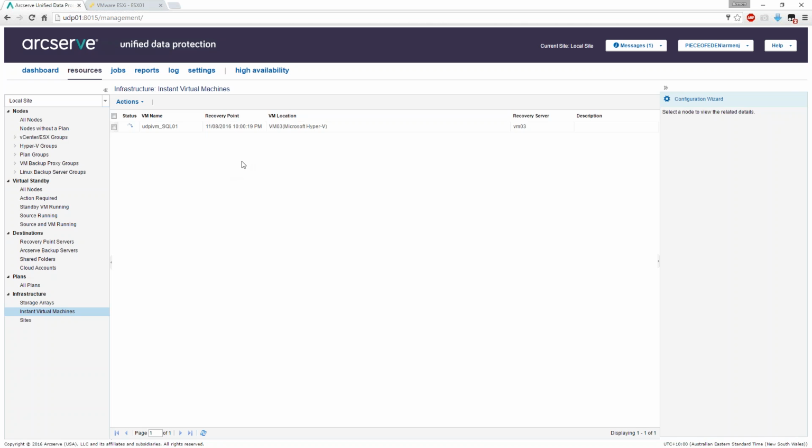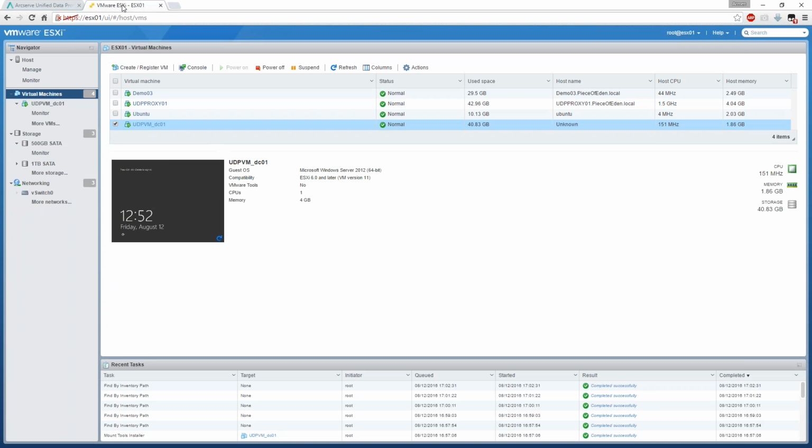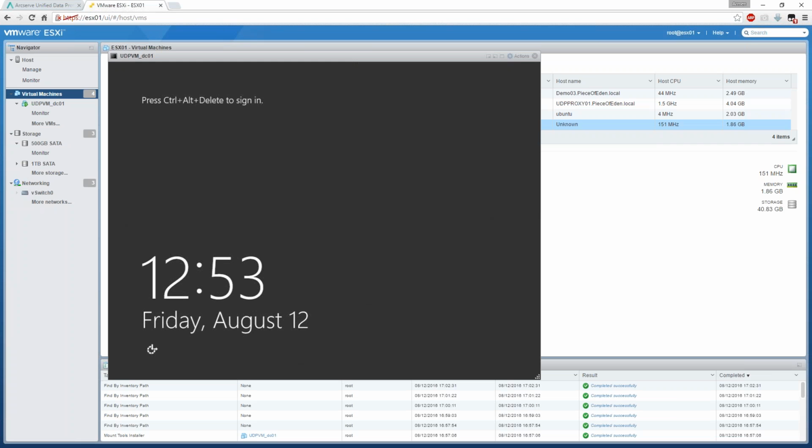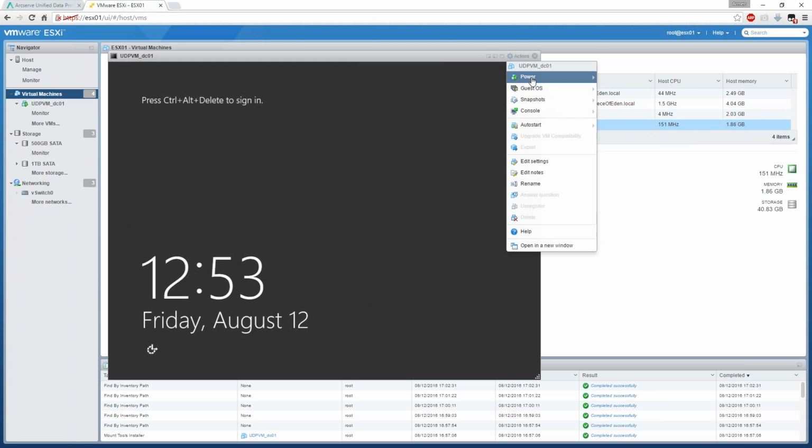While that's doing that, let's take a look at our VMware console and see if that virtual standby machine has come online. So here it has. If I click on this, there's my machine.